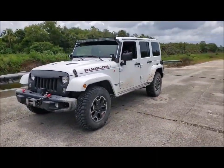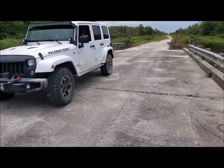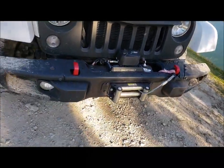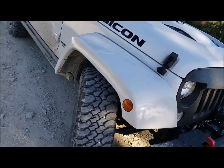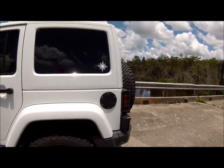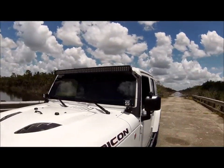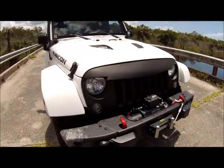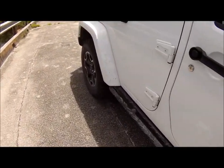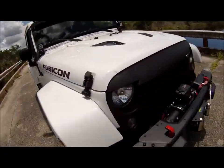Completely stock suspension. Steel bumpers. I added the winch. Very happy with that bumper. So the things that I've actually added have been the rear tail light guards, the 50-inch bar, the brackets, 2 spots, the winch, the antenna. The sliders came stock, the black gas filler door came stock, the grill I put on there, obviously.